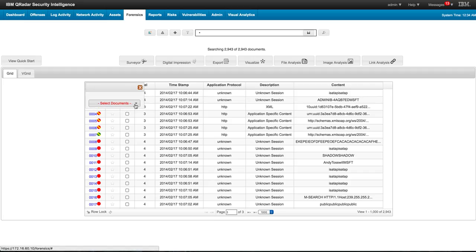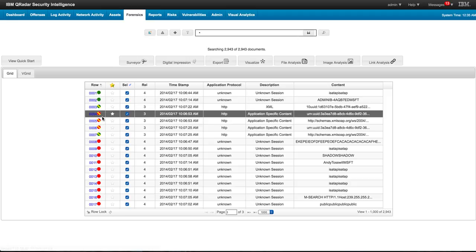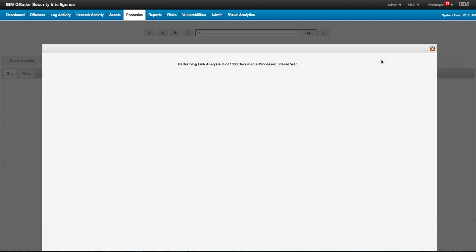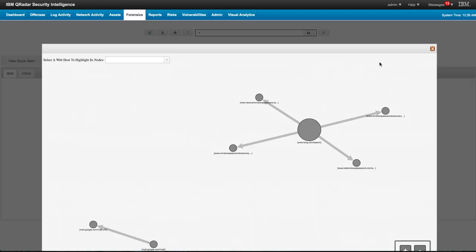In a similar way, we can also do link analysis. So I'm selecting all the documents, and let's see if something shows up here on the link analysis. It's analyzing all those, actually the first 1,000 documents. And here we see the actual result of that link analysis.